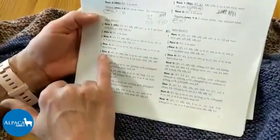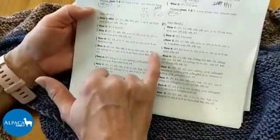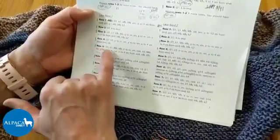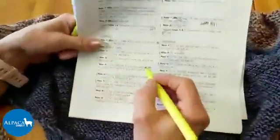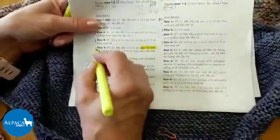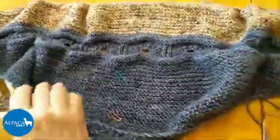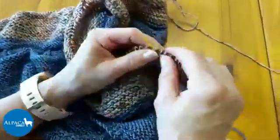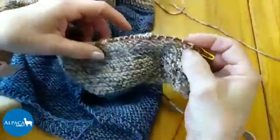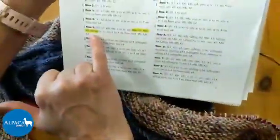Now, if we go down to row number 5, right here where it says slip, slip, knit, knit 5, make your hole, knit 5, knit 2 together. For those of you that haven't done a whole lot of this, use a highlighter and highlight this section, because you're going to repeat this section all the way across. On mine, when I'm doing the lace section, I have my edge markers. These edge markers are the edge of the work. It's not that actual repeat, but each one in between here is the section that's in parentheses.